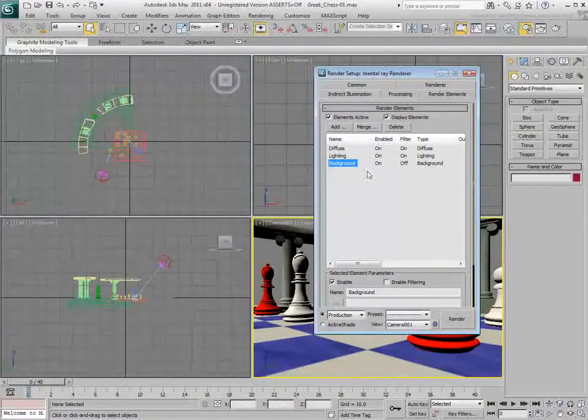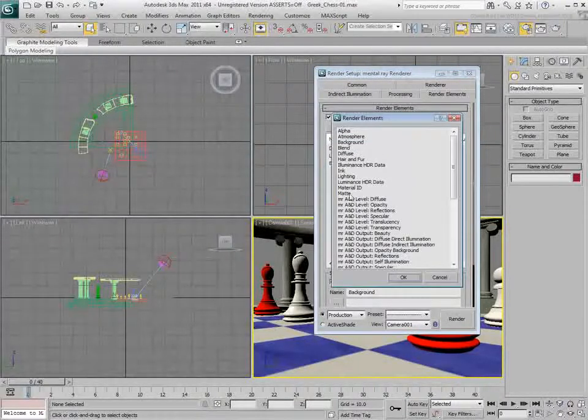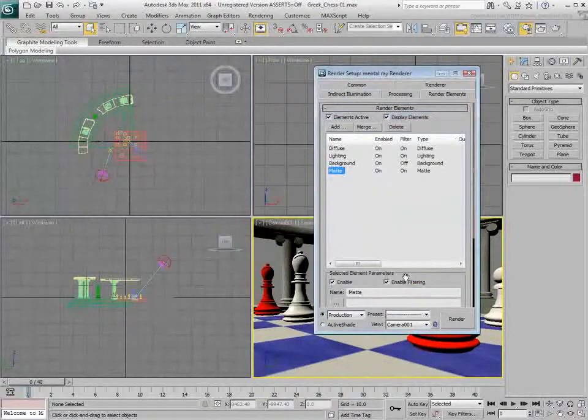The next element you add is a matte element. This is arguably the most useful element you can have, as it simplifies the selection of objects in post-work. Here, you will use it to separate the animated rook from the rest of the scene objects, which will ultimately let you edit the rook independently. Rename the element Matte Rook to remember which object it affects.